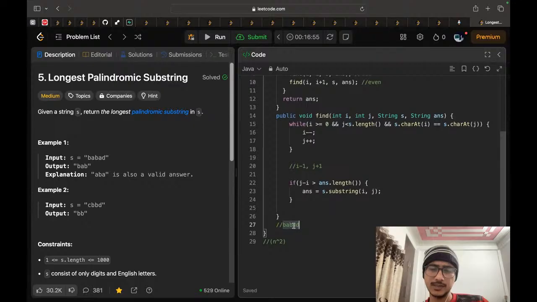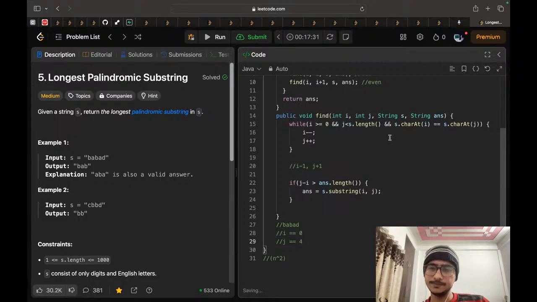So i becomes 1 and j becomes 0 1 2 3. Now we check if both are within constraints and the characters are equal. At position one we have a, and also at position three we have a. So we will decrement i and increment j.